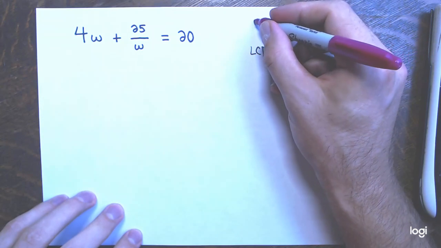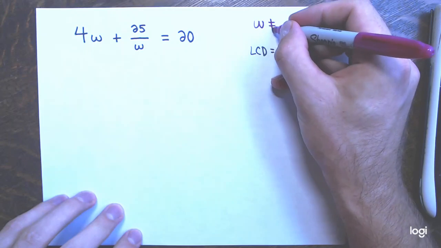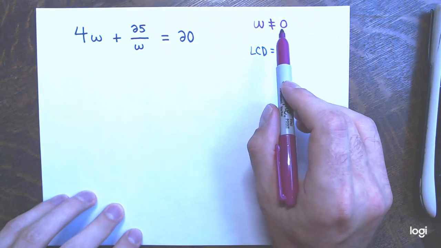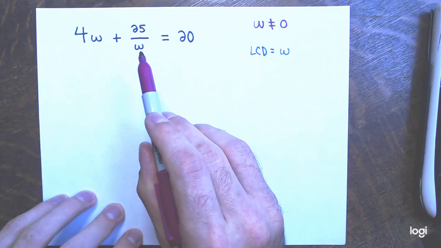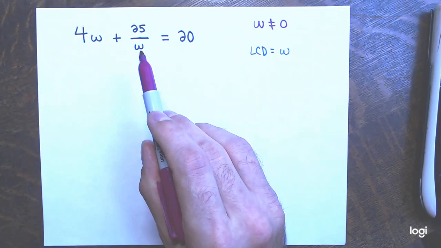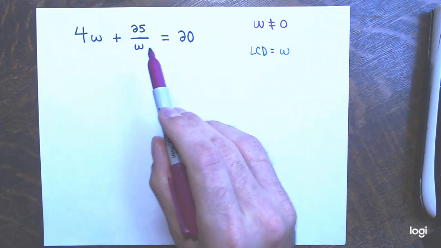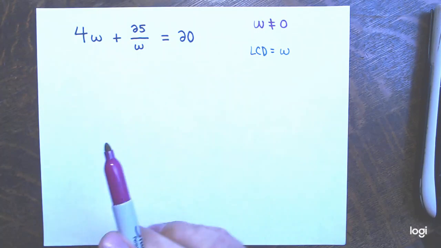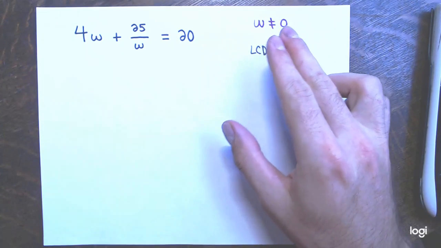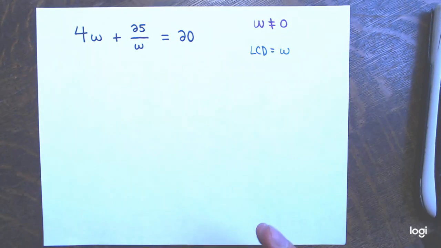And I guess before I do that as well, I'm going to make sure that I note to myself, and hopefully you see it too, that the value of w can't be 0, right? Remember, you can't have a denominator of 0 anytime throughout a problem because dividing by 0 is undefined. So I'm going to point that out to myself as well. So note, as long as w is not 0, I can do the following.